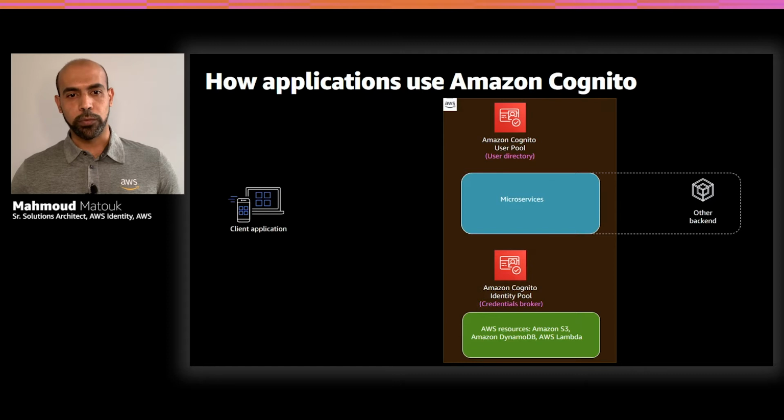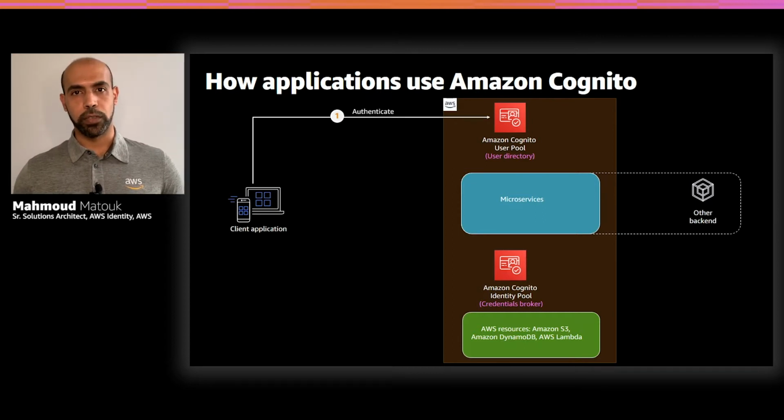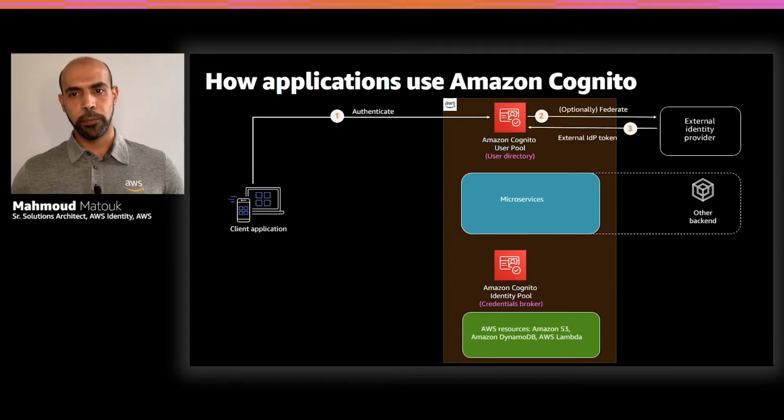The way that this usually works is that end users come into your application. You ask the user to authenticate or sign up. You can do this directly with the user pool using what we call a native user. So the user will sign up and authenticate using a username and password. Or you can federate this process to an external identity provider. Could be a social provider like Facebook, Google, Amazon, or most recently we added sign-in with Apple. Or it could be a standard enterprise IdP using SAML or OpenID Connect.